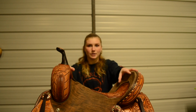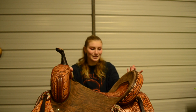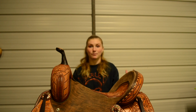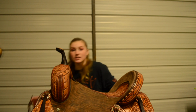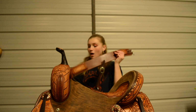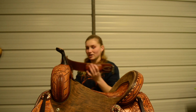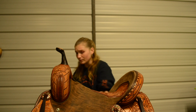So I actually custom built it off of a saddle that I really liked on their site out of their stock saddles that they had built at that time and had for sale. But I just had a few changes that I wanted to make to make it more my own. Another thing to mention is that the Woody's custom saddles actually come with a back cinch. They are also tooled to fit in with your saddle, which I love because I love matching, because a lot of saddle brands will just give you one of their stock back cinches.